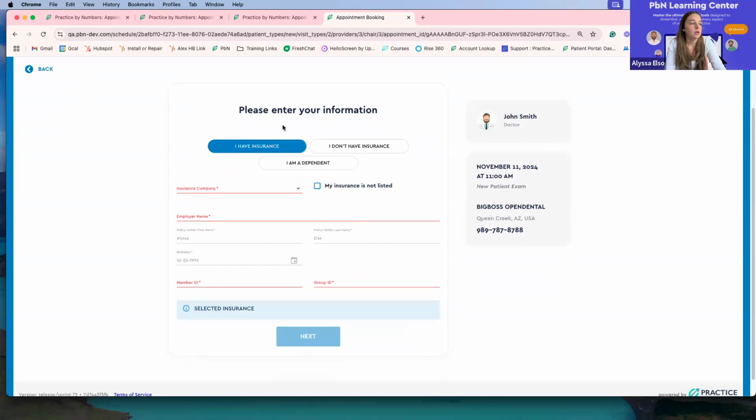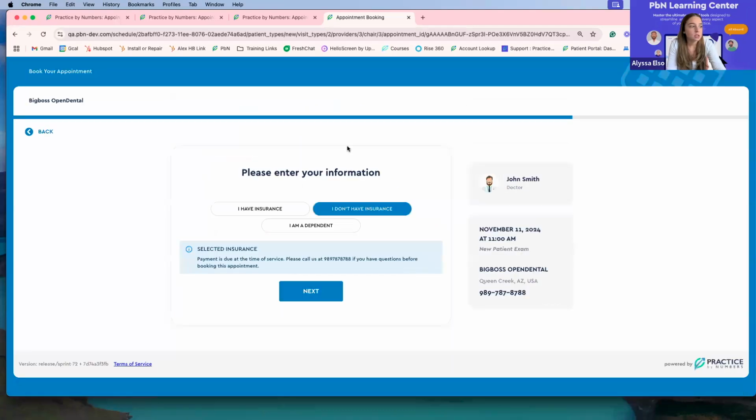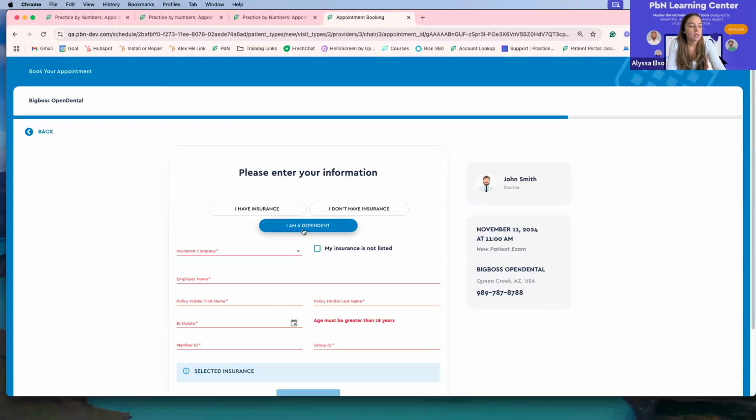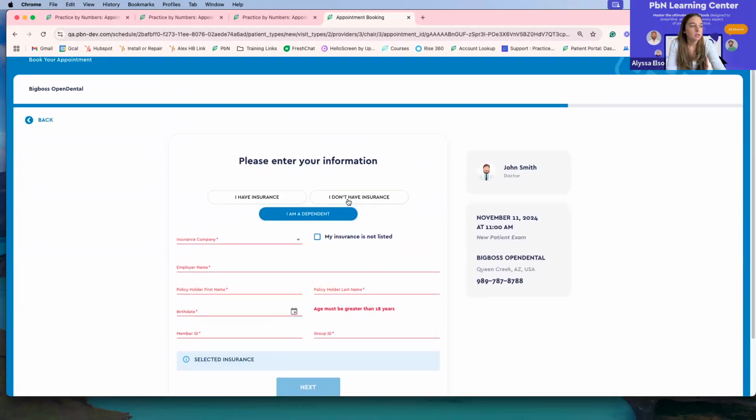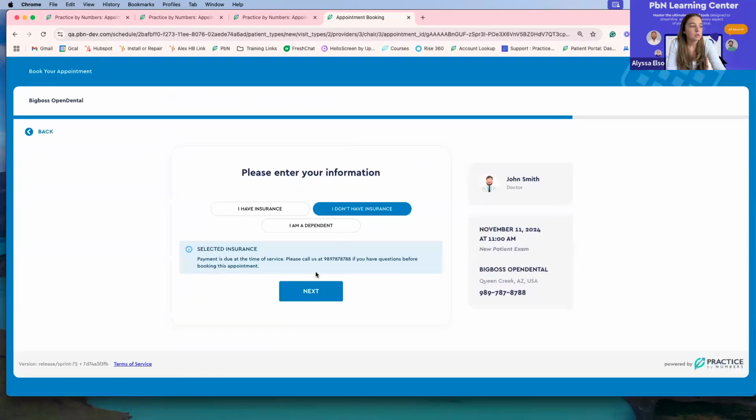And then as you can see, we did include to ask insurance questions. So here they can select I have insurance, and then they'll choose their insurance. Or they can select my insurance is not listed. They can say I don't have insurance. Or they can select I'm a dependent. So let's say I'm just going to select I don't have insurance. So it gives me this message here.